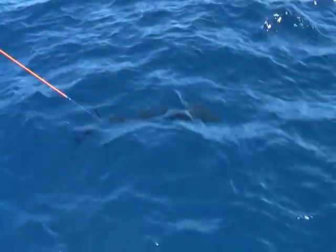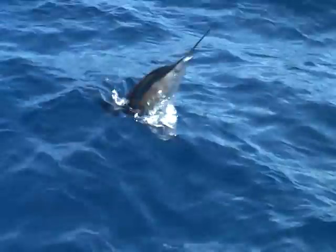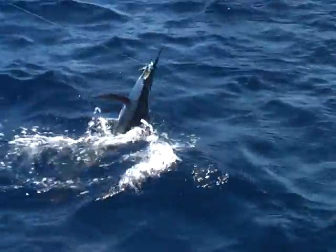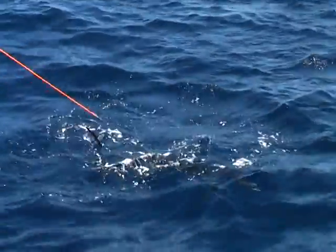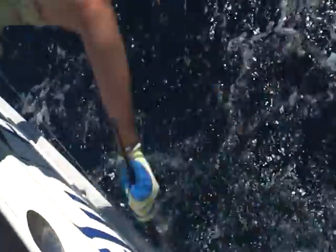Give him a nice pull, eh? Smile for the camera. There we go. Sail. Serious? Yeah, it is too. Just getting ready to take that. Yeah, it's a sail, man.